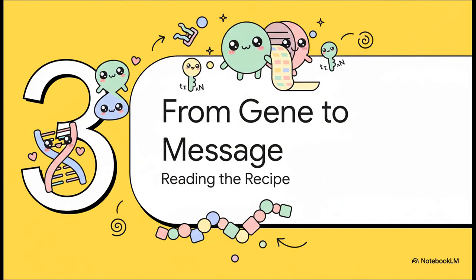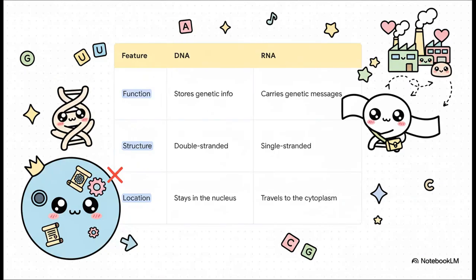So we can copy the entire library. Great. But what about reading just one specific recipe, one single gene, to build something the cell needs, like right now? Here's the challenge. That DNA master plan is way too valuable to just leave lying around. It's locked away for safekeeping inside the cell's nucleus, like treasure in a vault. So to get the instructions out to the cell's little factories, it makes a temporary, disposable copy called RNA. It's a bit different, it's single-stranded, and it's allowed to leave the nucleus, which makes it the perfect messenger molecule.